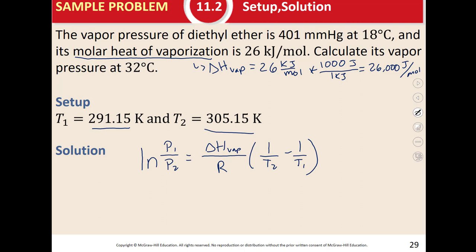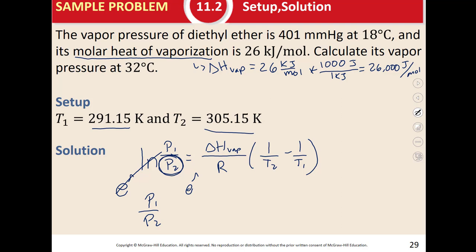Which one of these terms am I solving for? Which one am I being asked for? The second pressure. It says calculate its pressure at 32 degrees Celsius. So we're being asked for the second pressure here. So P2. So I'm going to actually solve for P2 before I plug in any numbers. So the first problem is it is inside that natural log. So how do I get it out of the natural log? Inverse of both sides. So inverse of natural log is lowercase e, and we're just going to have to do that to both sides. So e to the natural log, because these are inverses, they will cancel, and we'll just be left with P1 over P2 on this side. On the other side, it'll be e to all that big mess.